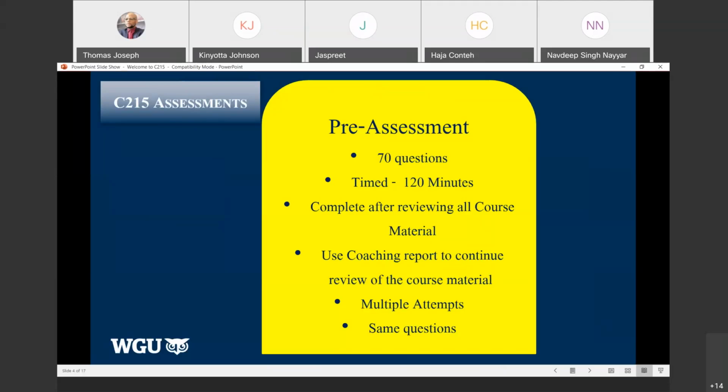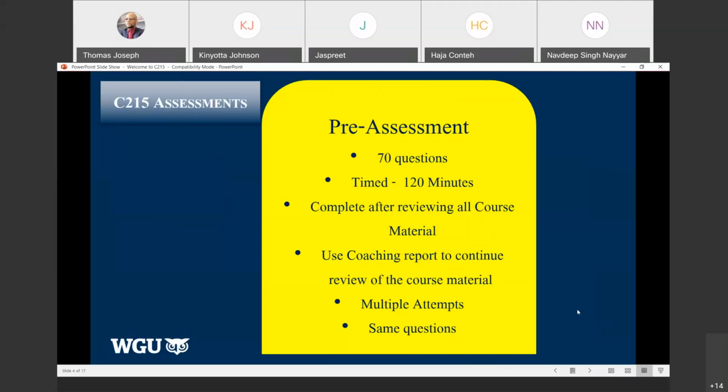They're different in the aspect of your pre-assessment. Think of it in terms of a pop quiz. When you were in high school or middle school, your teacher would give you a pop quiz the day before the exam, and then the next day you get the actual exam. So this is not a misleading assessment, but it's really a guide. It's really a gauge to help you see where you are in relation to your comprehension of the course material.